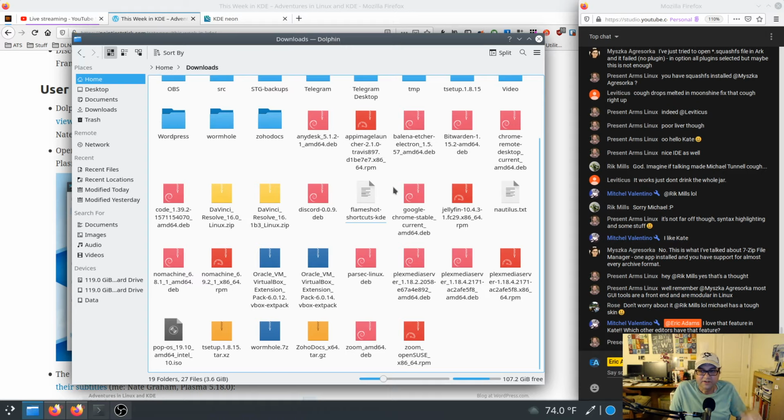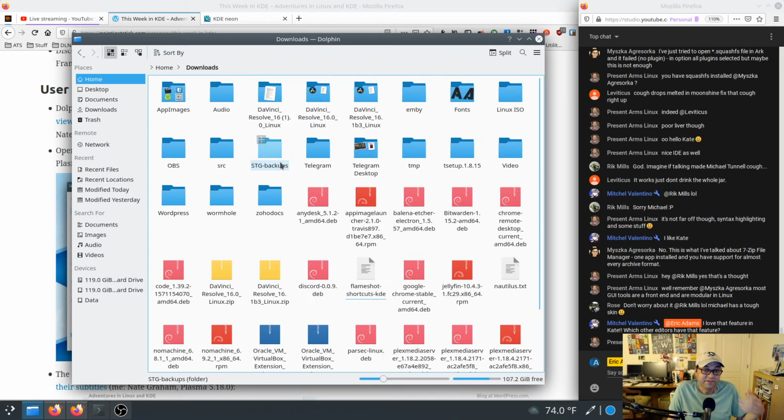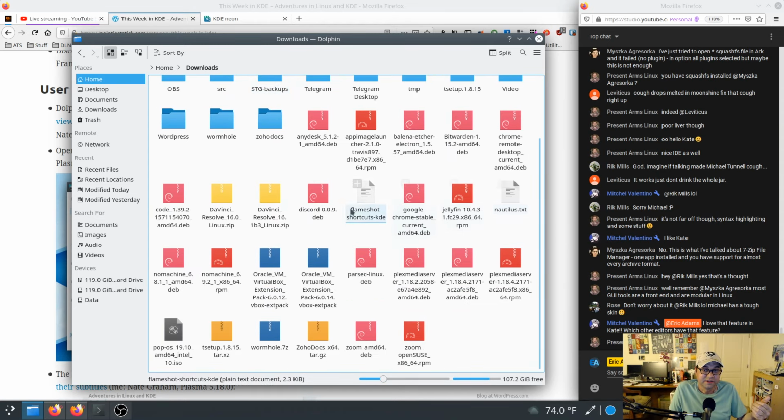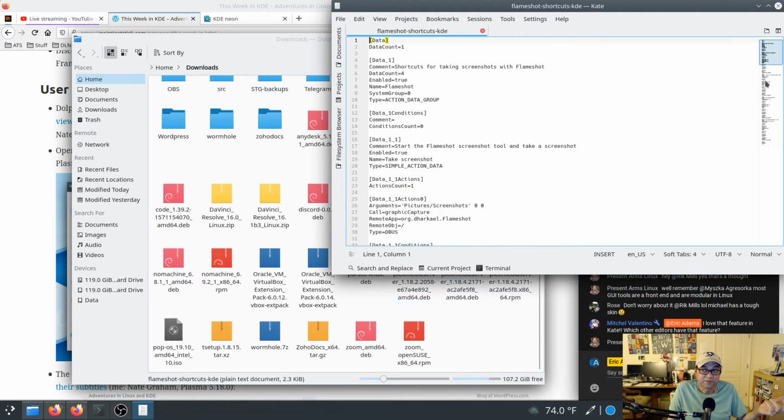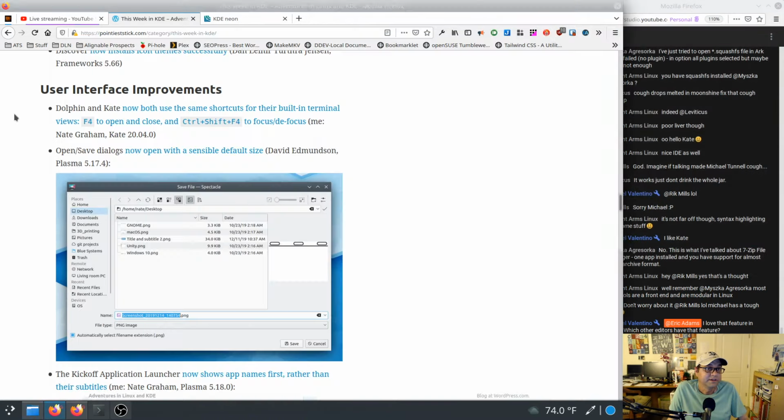Yeah, Mitchell, I don't know what other editors have that feature. It's not one that I've seen, but I haven't used every editor, and I certainly don't use high-end integrated development environments. So maybe they have it included. Maybe there are add-ons that give you that feature in other editors that I just haven't seen. But to just have it be in there, and it just works. It's just there, such a cool feature.